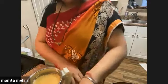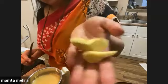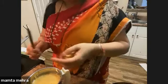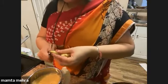And we'll just add ginger. So I'm adding this much ginger. It is roughly a little more than a tablespoon. Here, you see, I'm chopping it in little pieces.